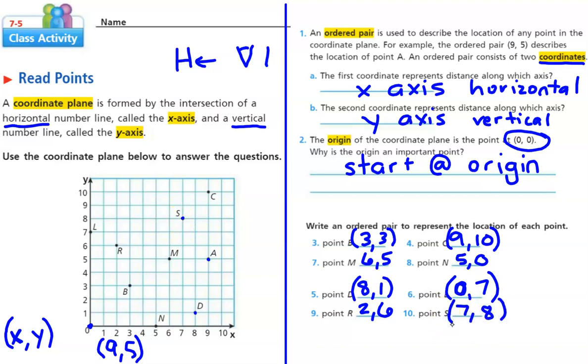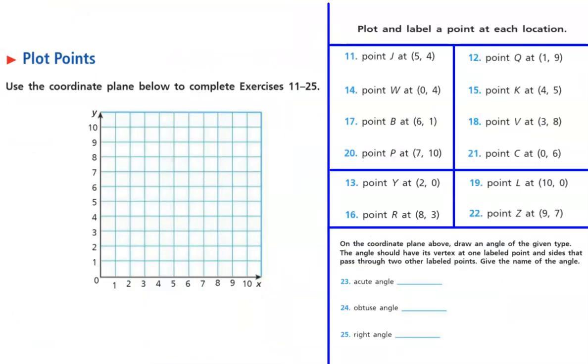I can't stress enough, it only works if you go across the X first and then you go up the Y next. It's the only way coordinate pairs will work. I think of it as like a little maze, okay? So this is going to be really good practice today because this one is going to ask you to plot these points. I'm going to do some of these with you, and then I actually want you to go try some of them on your own, okay?